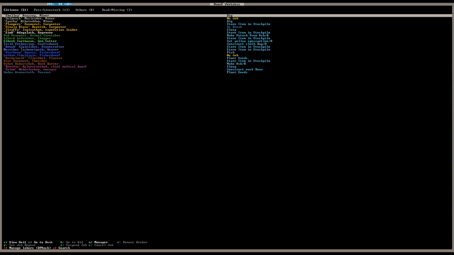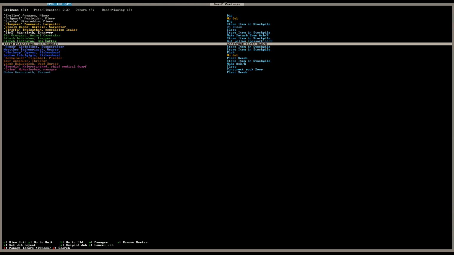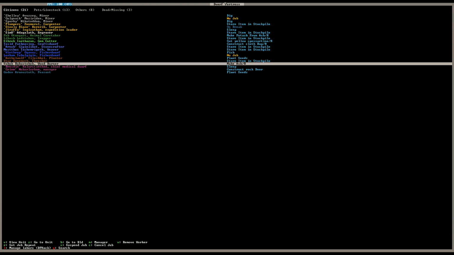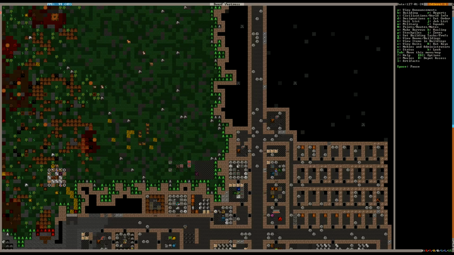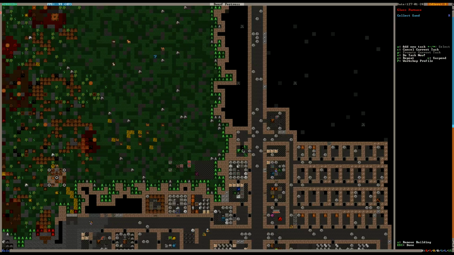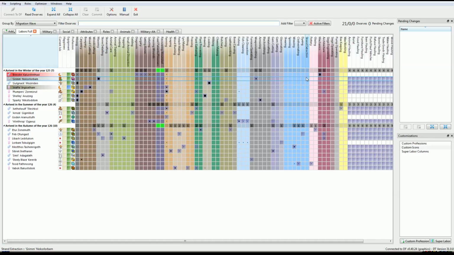Let's see. It doesn't look like it. I don't see anybody. Okay, I see some cloth bags being made. Wonder if we had a cancellation. No, no cancellation. Collect sand is there. Is our glass maker free? Yeah, no job. I wonder why.